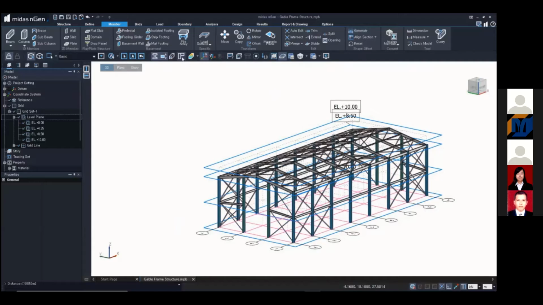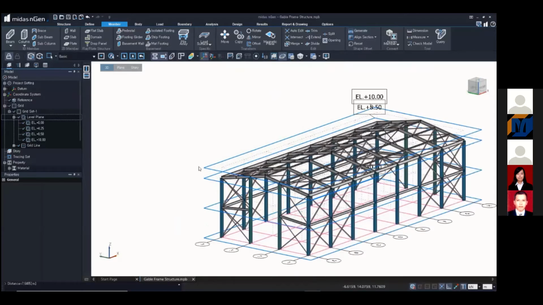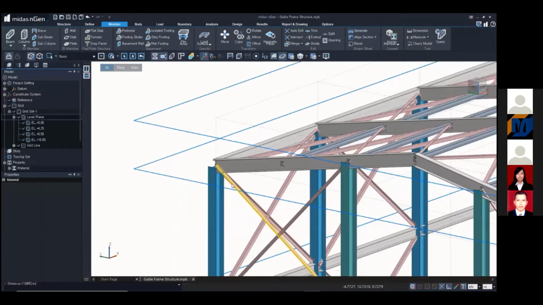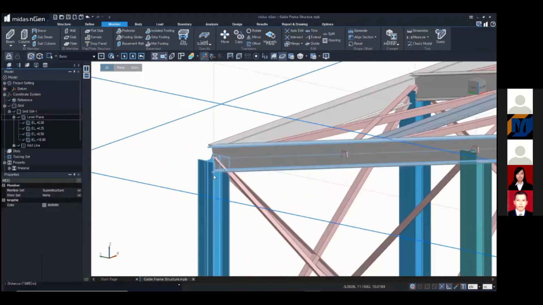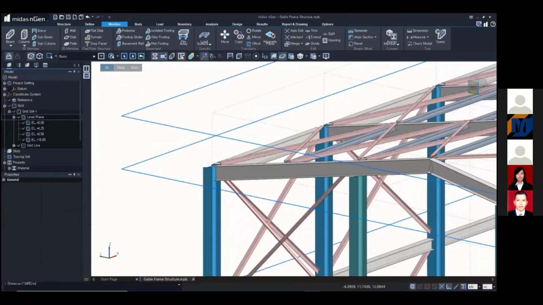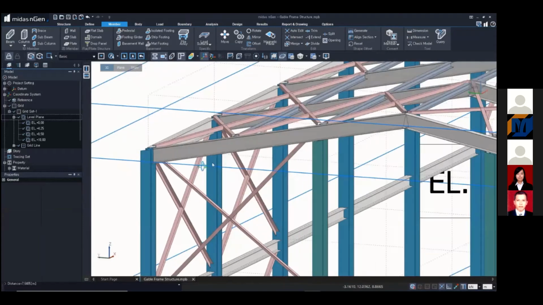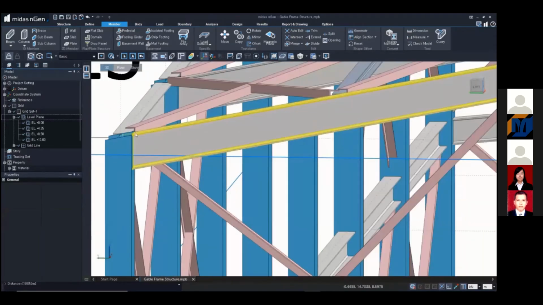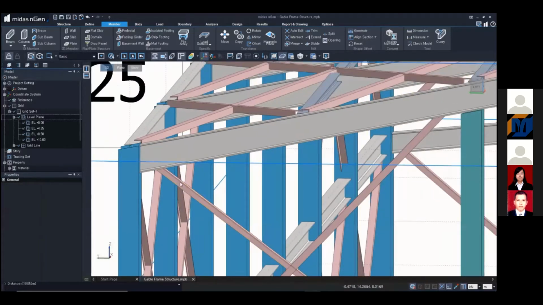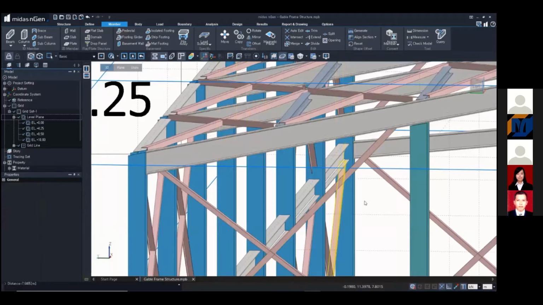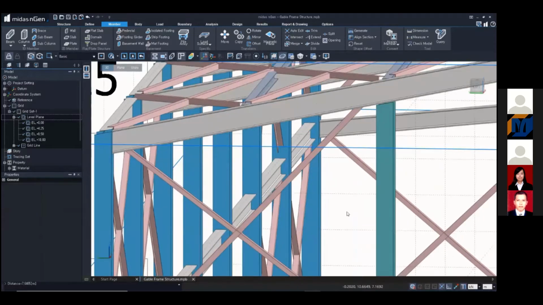Let's zoom in and check the applied shape offset again. Currently, it is a model for the structural analysis of the center state. When the shape offset view is turned on, three functions are applied to automatically generate the construction shape. The geometry you see now will be applied when creating a drawing. If you look into the section offset, the column and gutter members are applied to the center top.